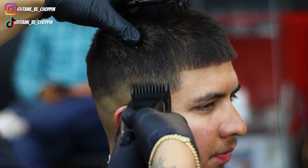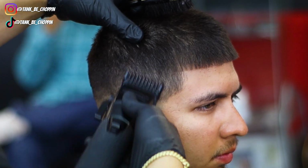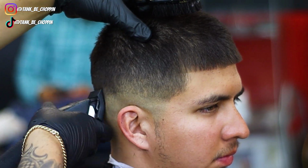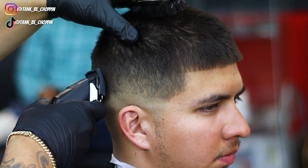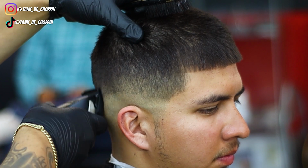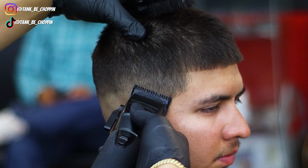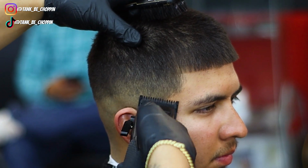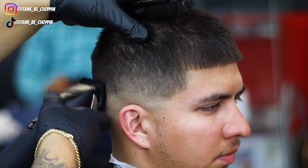And as y'all can see, I go over it one time, then I come back and go over it again. And I do that a lot, typically just because I want to make sure that I'm being really consistent with what I'm doing and making sure that I'm getting all that hair down. Because sometimes going over it one time isn't enough. You have to go back and keep going over it a couple times to get the actual look that you're looking for.